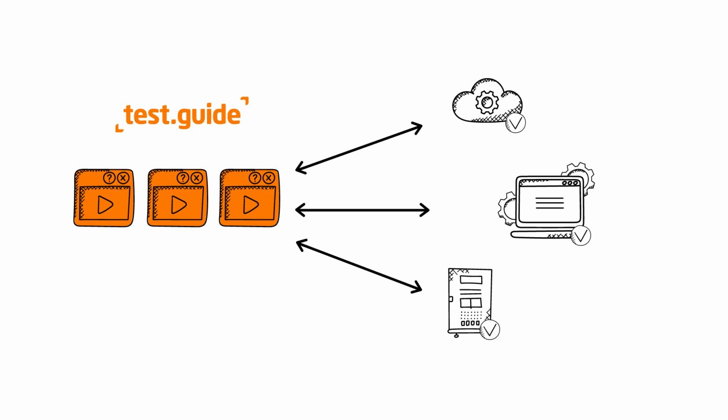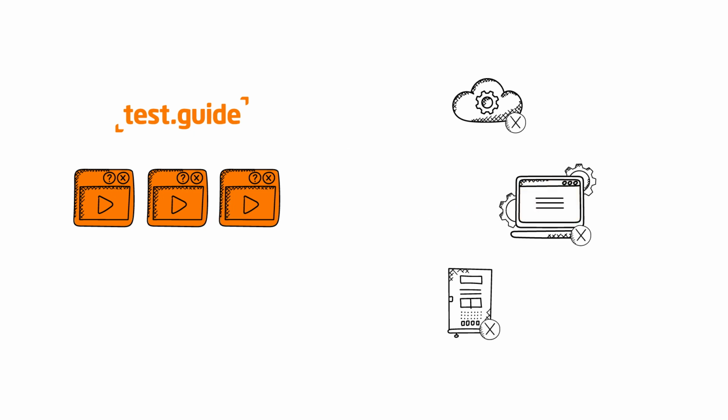If test.guide finds matching test resources for an execution task, then the task waits until one of the test resources is idle and obtains the task for execution. If test.guide does not find matching test resources, then the execution task is blocked until there is a test resource which fulfills the requirements.